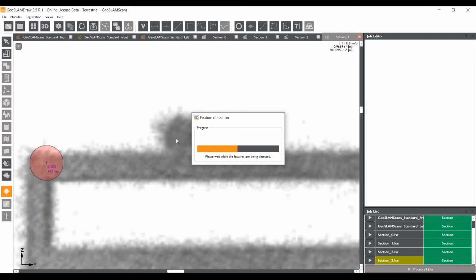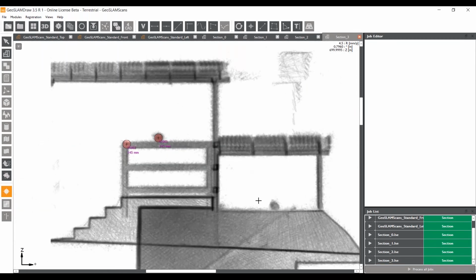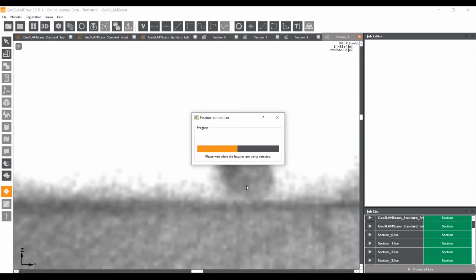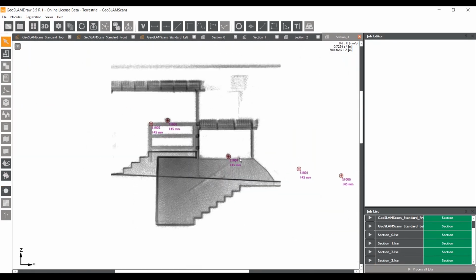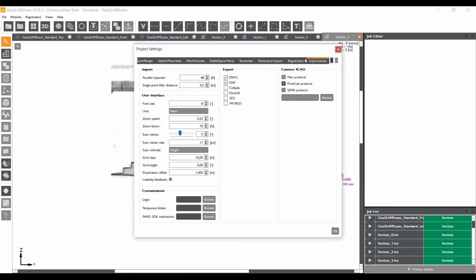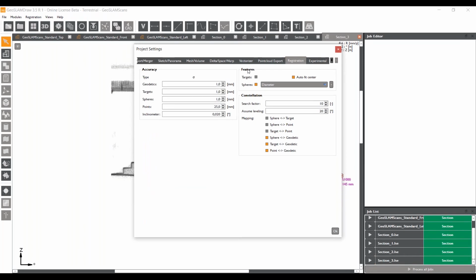Would you be able to show later on where to set the diameter of the sphere as well? Yeah, we can do that. Normally everybody's using 145mm spheres, but if you happen to have another sphere size, then of course you need to set another diameter. The easiest way is to go in the settings yourself and go into the registration tab, and under features you have here the diameter, and here you can choose another diameter, or you can insert another diameter by inserting a comma and another number.